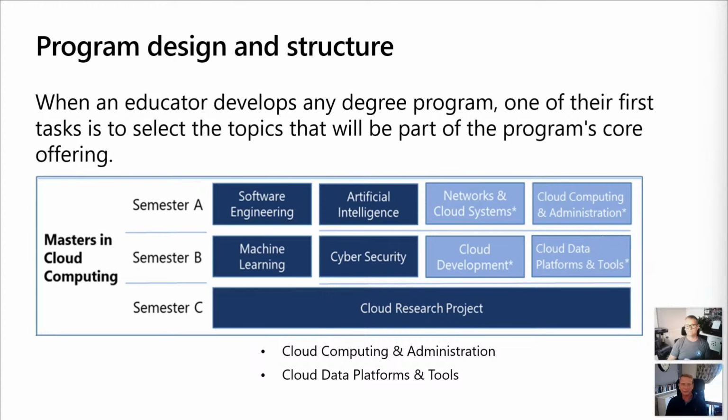And it's really useful to have this top level diagram. In this example, you've got a master's in cloud computing, and then you have what I would call the dark blue boxes, which are the core computer science courses, and then you have the light blue boxes, which highlight the cloud components. These are essentially the flavors that are going to be infused inside this program to make it distinct from another master's in computer science, for example. So this is a really useful way to communicate back to all the stakeholders the structure of the program, the types of cloud courses that are inside it, and the job roles that fall out of those specific cloud courses.